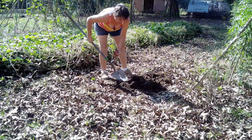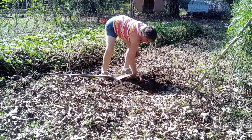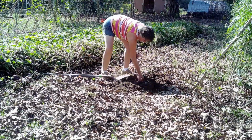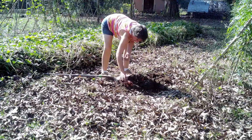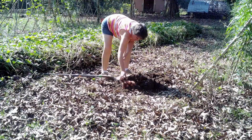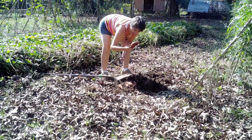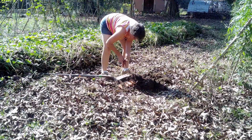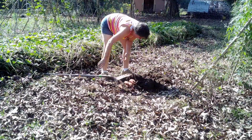Let me go ahead and dump that out. There's a little one. I chopped it off actually. I wonder where it was. I don't see it. But here is the start of this one plant. Now, all the ones that get nicked, like this one, see where I scratched it there? That will need to be used quickly because that is where rot will start. Want to know why your sweet potatoes don't make it all the way through winter? That's one of the reasons.